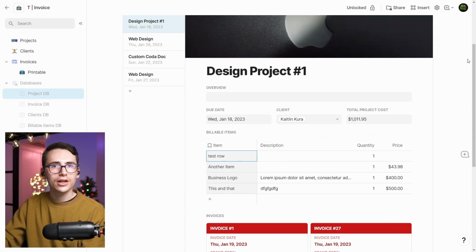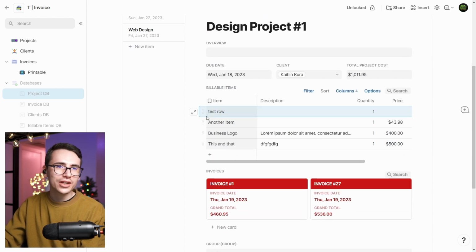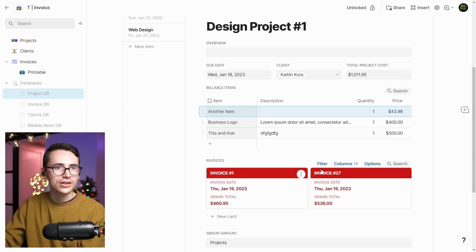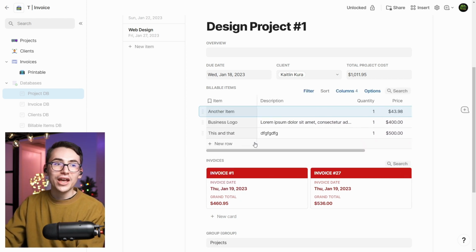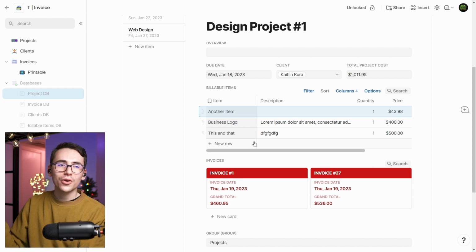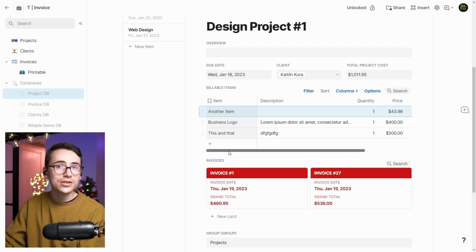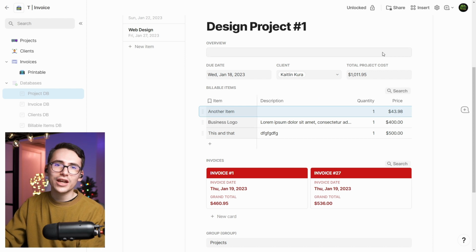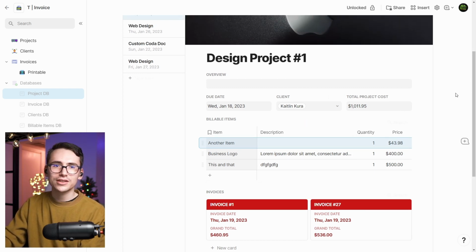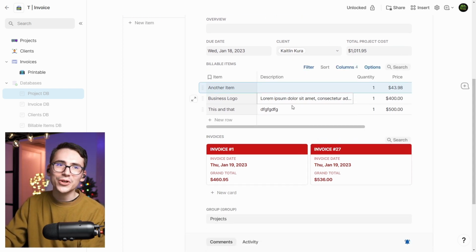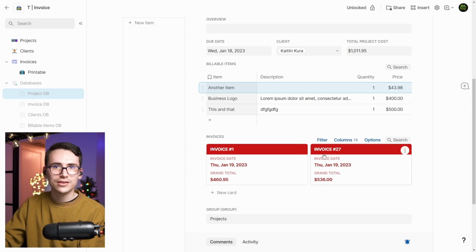Where were we? Here we are. Okay. Here we can always right click and delete any rows that we don't want. We can delete this everywhere. But any rows that we'd make here are only going to be associated with the project that it's in. So if you make another row, it's not going to add it to a different project. You can always manually change it later, but the way that I have it set up now, any rows that you make inside of the project view are only going to be associated with this project, and they're only going to be made available to the invoices within that specific project.